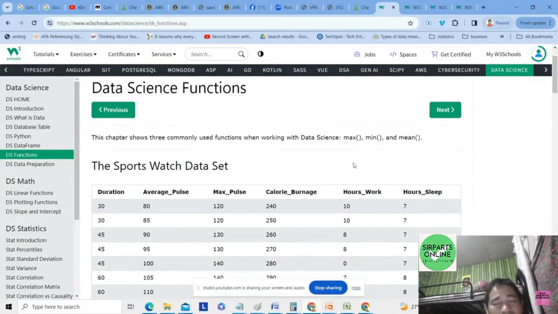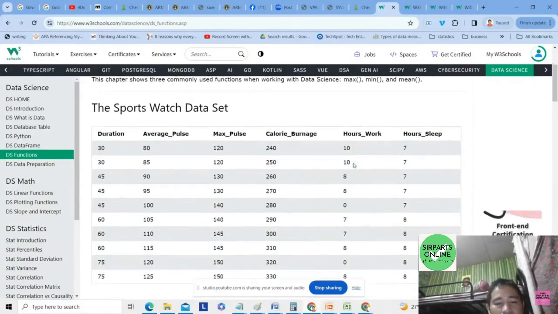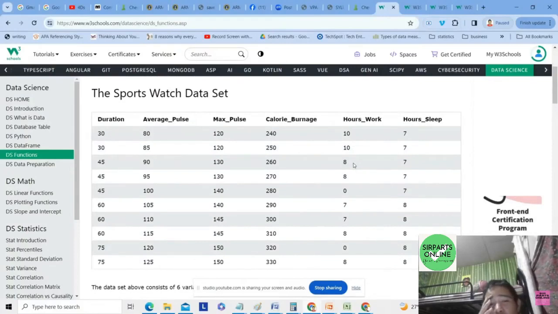Okay, so max or maximum, that is the highest of the data. The min is the minimum, the smallest. And the mean is the average of the data set. So we have here a data set of the sports watch, and we have here the duration. By the way, what are these called? The duration, average pulse, max pulse, calorie burnage, hours work, hours of sleep.